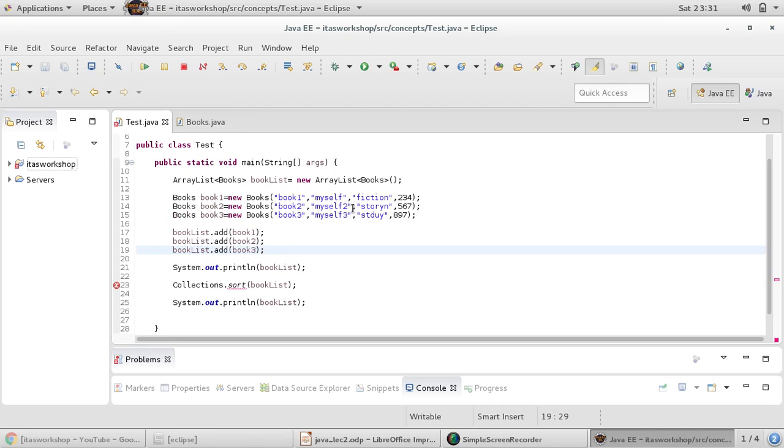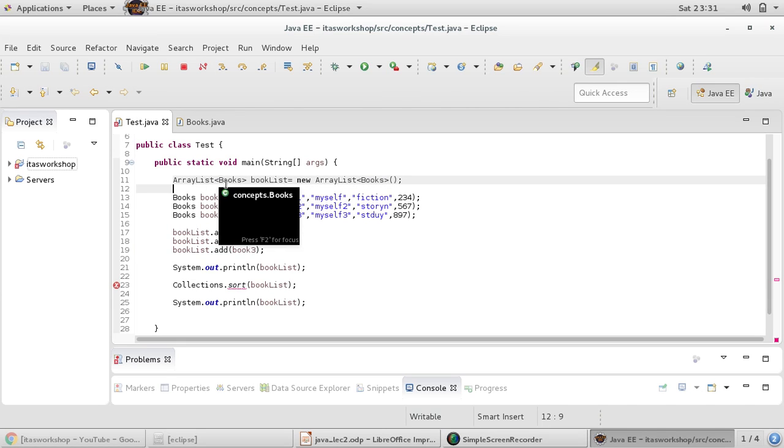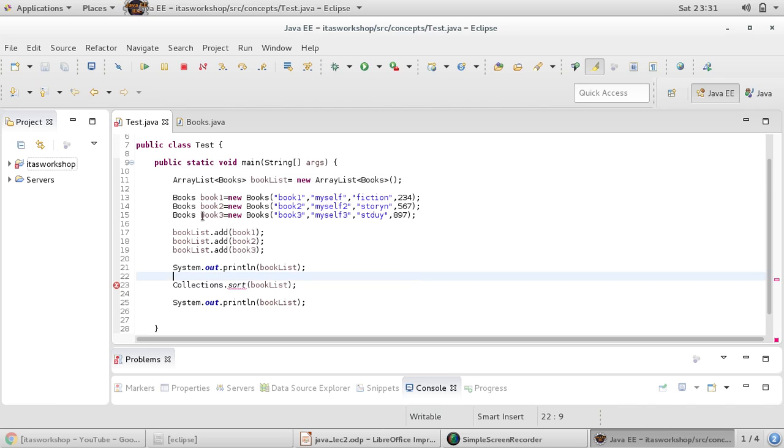So in our test class, I'm creating one ArrayList, that is bookList, and bookList is taking Book type, and then I'm creating 3 book objects. I'm initializing these with these values: book 1, myself as writer, and category, and that price. Then this bookList is just an empty list, and I'm adding these book objects to my list.